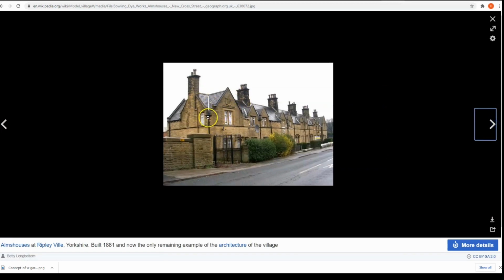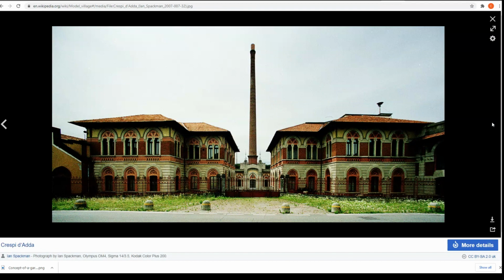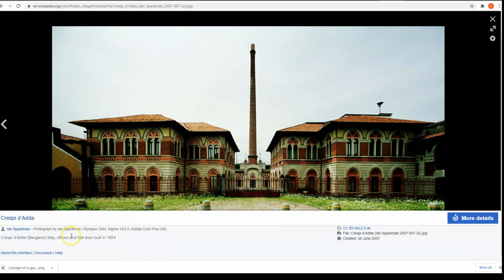It looks like it might have a wash on it. It might just be a different coloured brick. I don't know. But, you know, they're all the same, right? They're all the same. Holy dooly. That one's not quite the same. That's obviously, they're going to say that was a photograph of... What? Crespi Adder. Crespi de Adder.